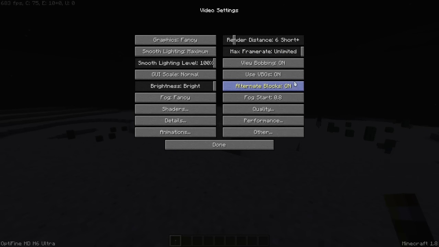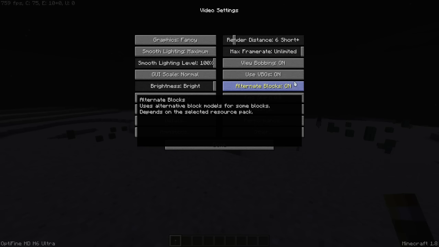So anyway, let's continue. VBOs, vertex buffer objects, load the world faster, and this is with Optifine. Remember that video is coming tomorrow. This uses an alternative rendering model, which is 5 to 10% faster than default rendering. Personally, I think it should be off, but that's my opinion. You guys could keep it on.